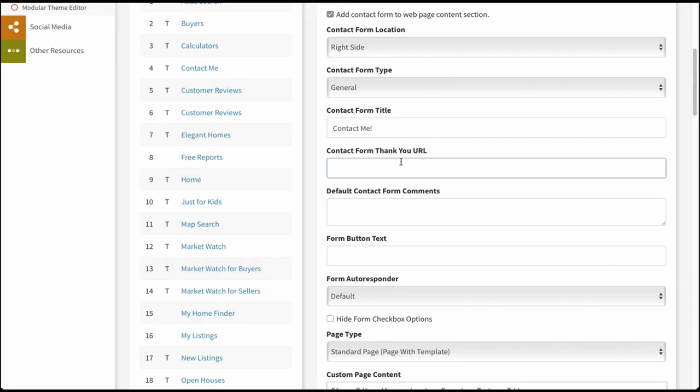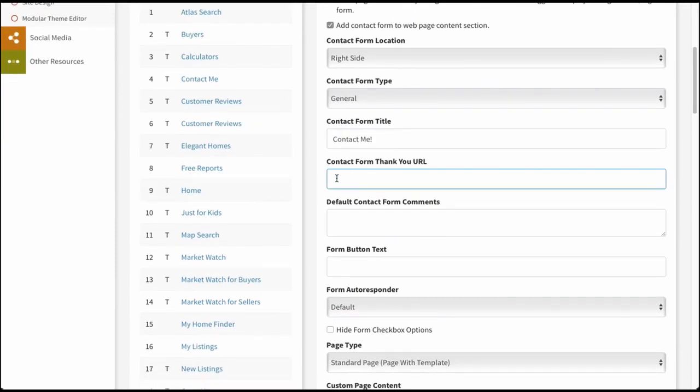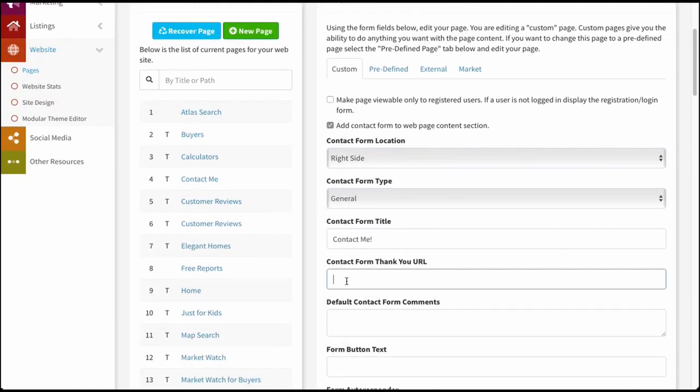The thank you page URL would allow me to create another page. So if I wanted to create a new custom page over here and save it, I could then use this to make sure that when they fill the form out and click submit, it'll take them to whatever page I put here. So that can be kind of neat if you really want to customize what page they'll land on after they create an account. To do that, you would just put the URL of this page here. So after you create it, you would copy the page URL and just paste it in here.